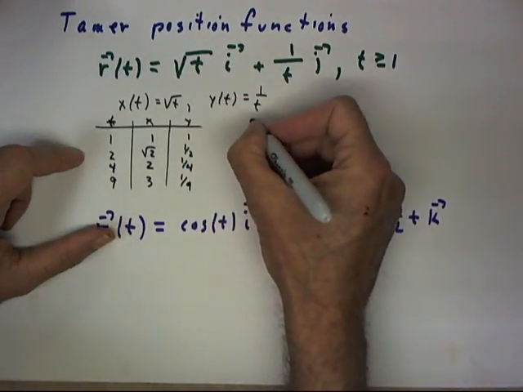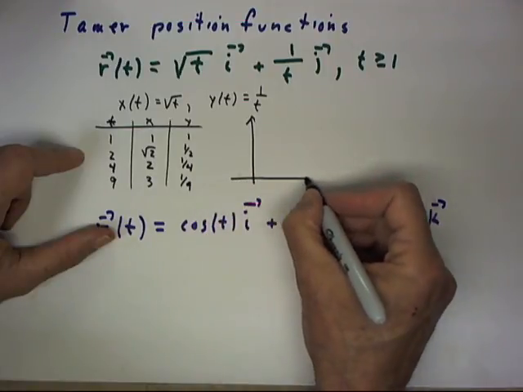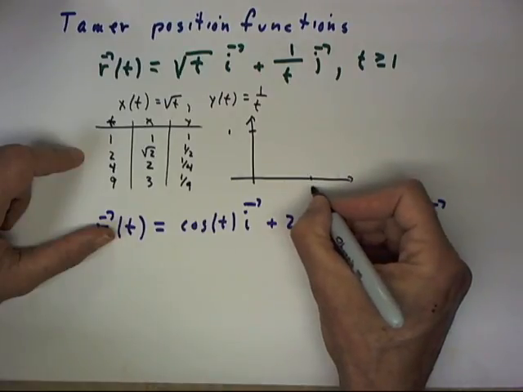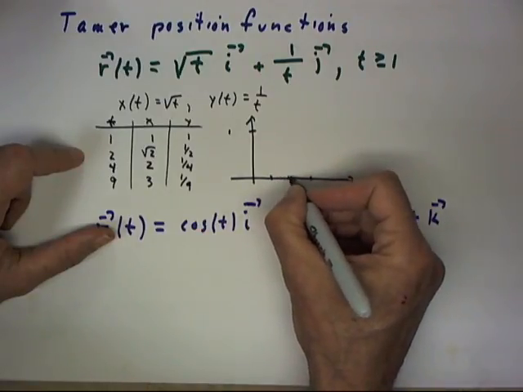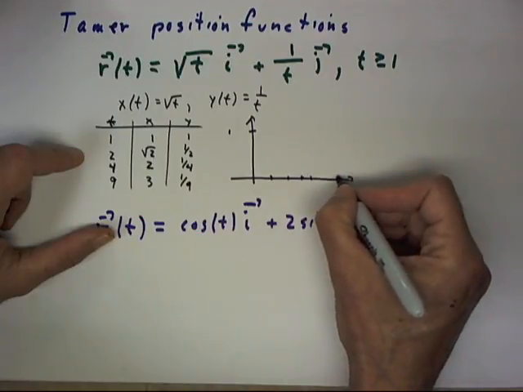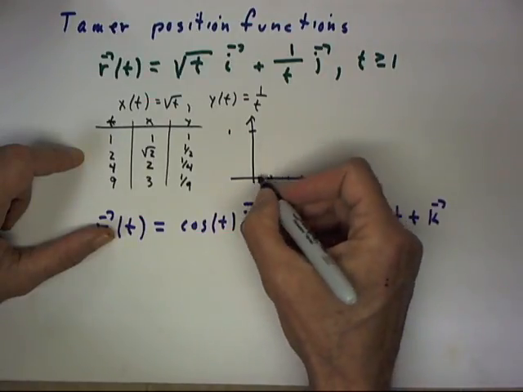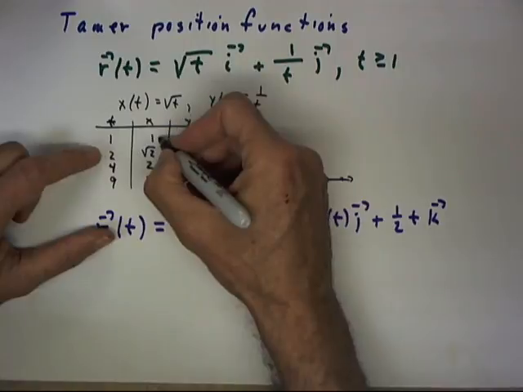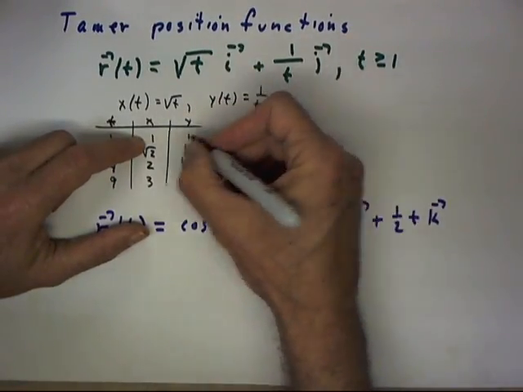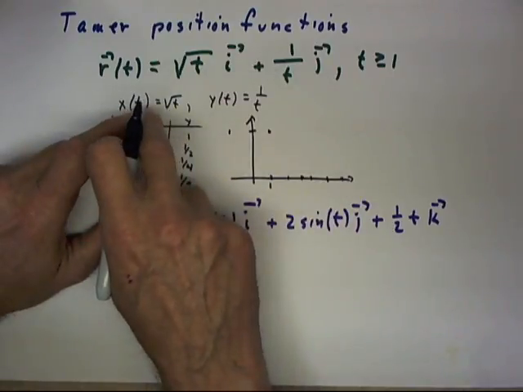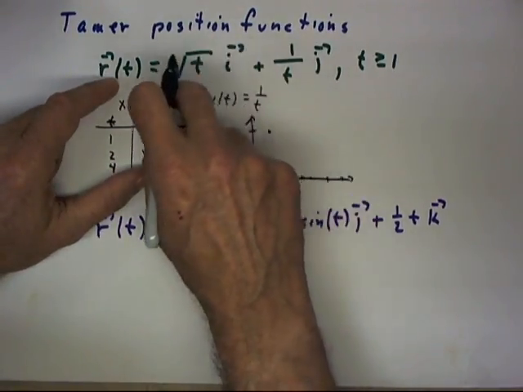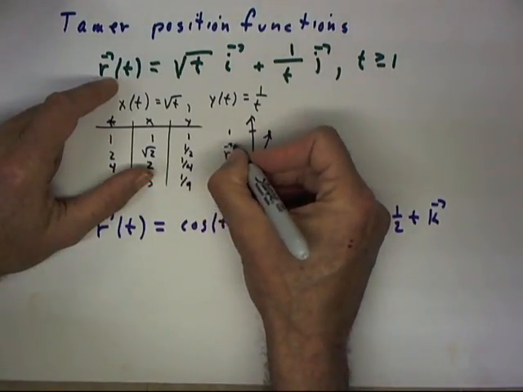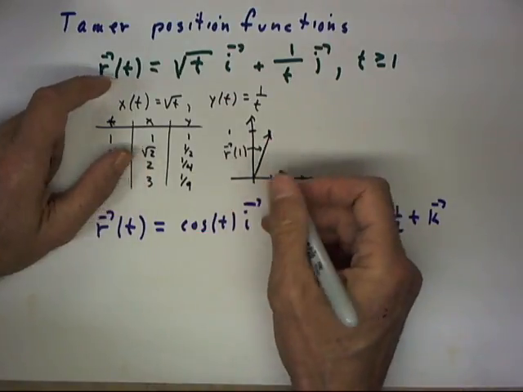It's not a very interesting curve, but let's put 1 here and compress the scale a little bit. It would have been nice to make that scale more even, but okay. If this is the point 1, 1, then that's going to be a point described by these parametric equations, and that can be interpreted as a vector r at t equals 1. So we have our vector r of 1.